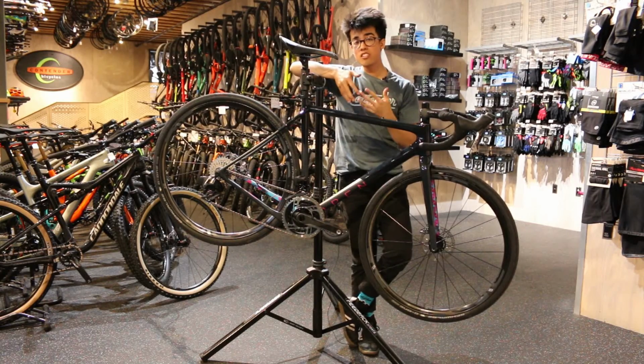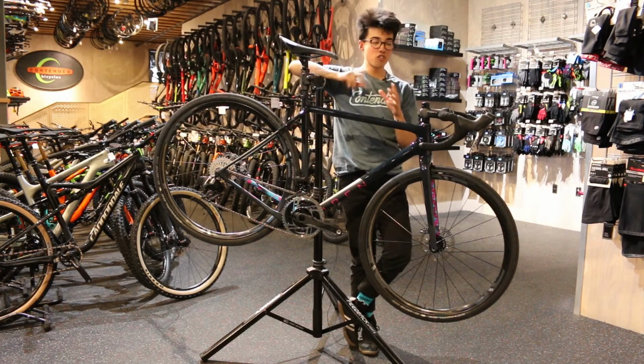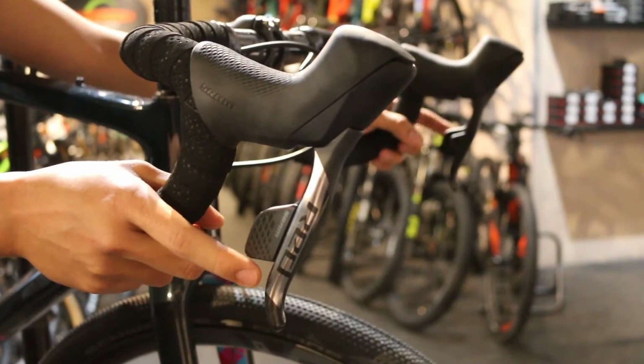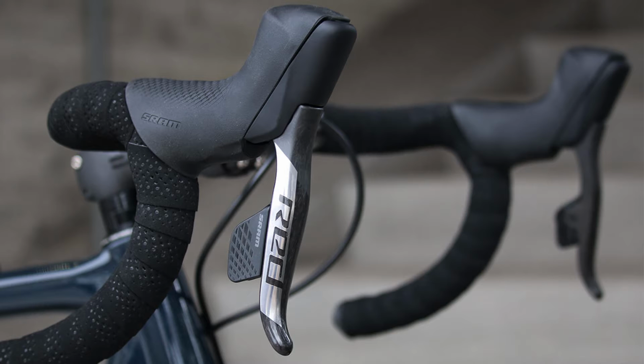Now, while everything is completely new and changed, if there's anything that hasn't been updated quite so much, it might be the hoods. You'll find that the profile is really similar to what we were seeing with Red in both rim brake and disc brake options, but they've updated the paddle for the controls to give it more of a tactile feel, and they've updated the hoods so they're not as squishy and they don't move around as much when you're cranking out of the saddle.